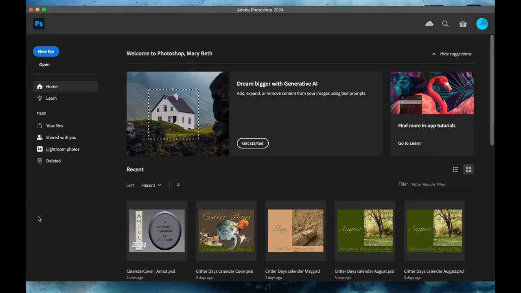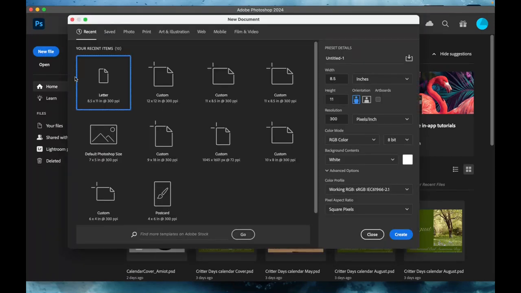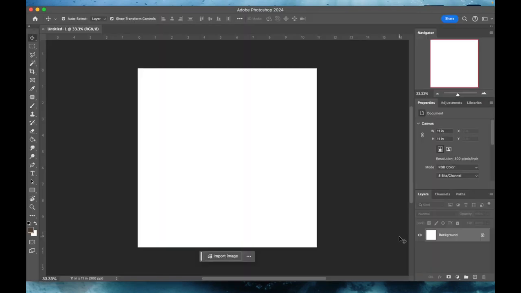Hello. Today we are going to make a calendar template. I'm going to make a new file. I could do this as a tall calendar, 8.5 by 11, or I could landscape it, which I think is like a normal calendar. But I think I'm going to be a little different and make mine a custom size, 11 inches by 11 inches, so that my workspace will be square. So this will be my calendar template.